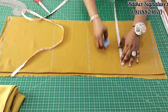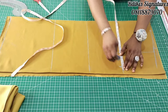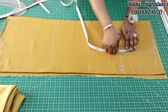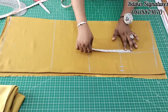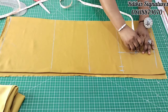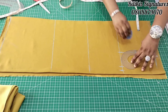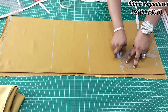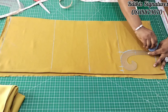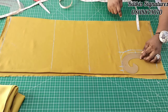However you want it, how loose you want it to be. So this is 12 1/2. Then 1 inch for the side seam allowance. Good. The next thing is to get the midpoint of this place. Then you come in by 3/4 inch for the front armhole. If you've watched my video, you will be familiar with all this. So that's for the front armhole. Then the back will just come straight to the midpoint.